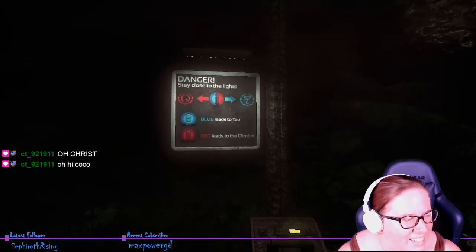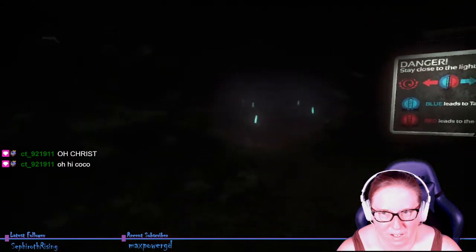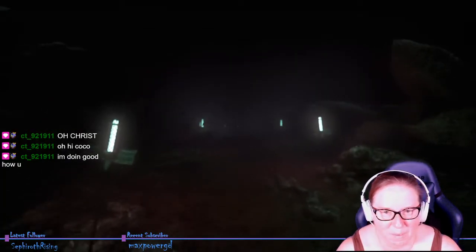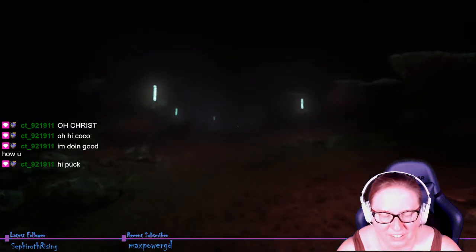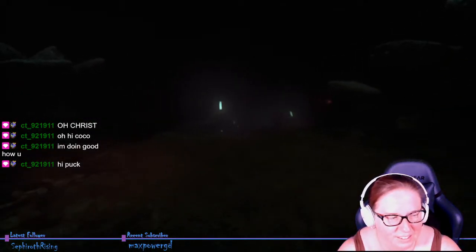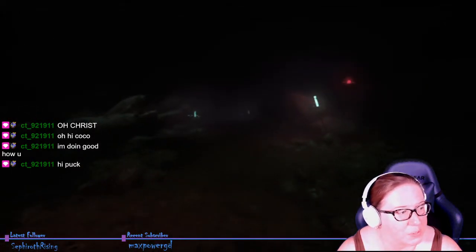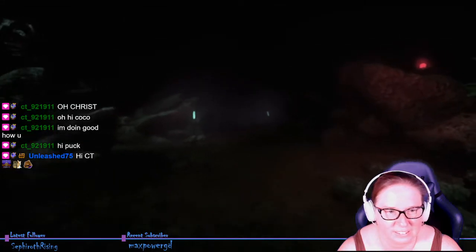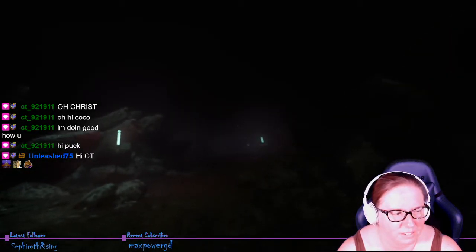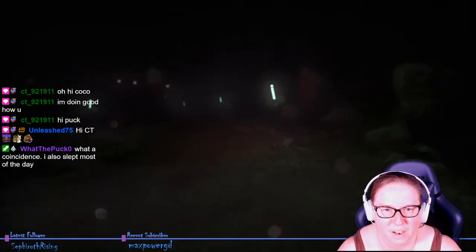Okay. Hey, CT, how are you? Alright, follow the blue lights. Got it. I'm okay. I've got a little bit of a cold, but nothing I can't handle. I've done nothing but sleep all day, so we're doing okay. I don't know that Puck is here tonight. He's in the house. I just don't know that he's here. Oh, hi, what are you? Oh, since you also slept most of the day. There you are. Hi, Puck.